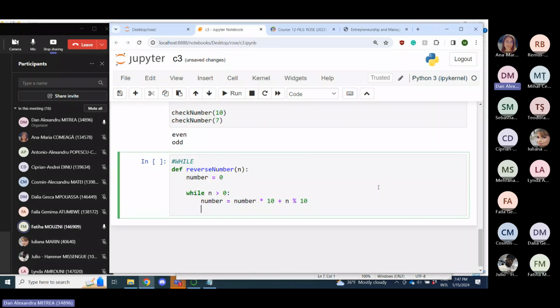And also you want to remove the last digit because you take it and add it to the number, and to remove it you must divide by 10. But be careful, because in Python you don't have a declared type, it's a float or an integer.